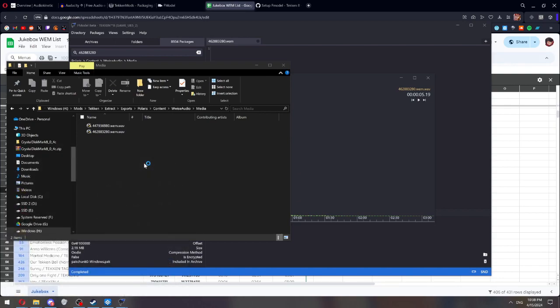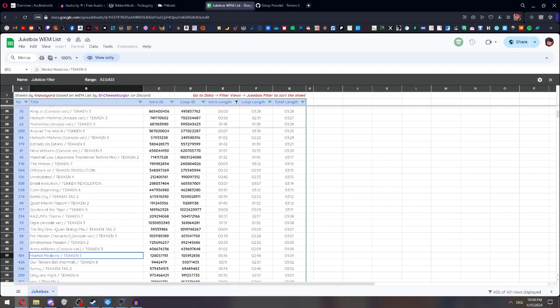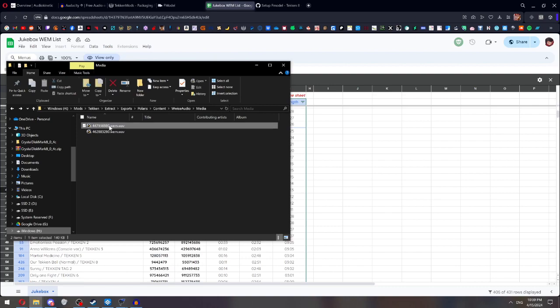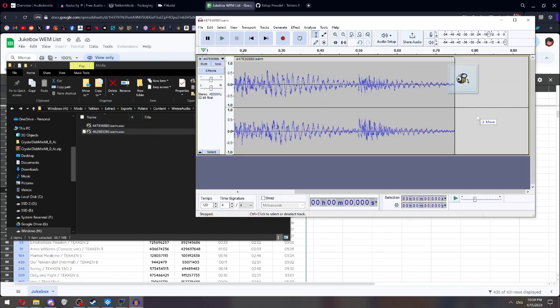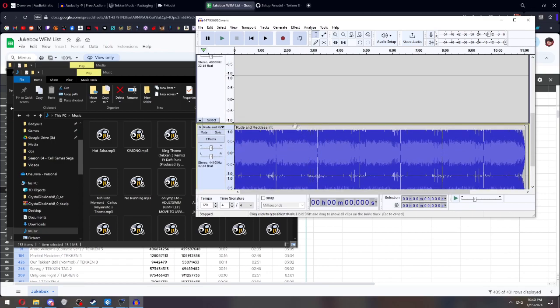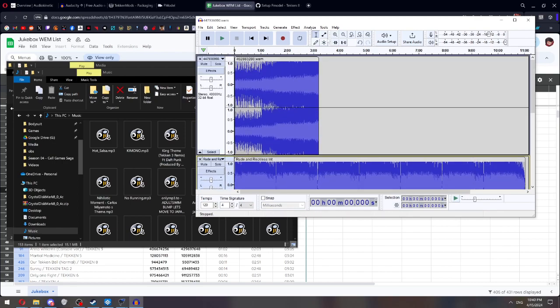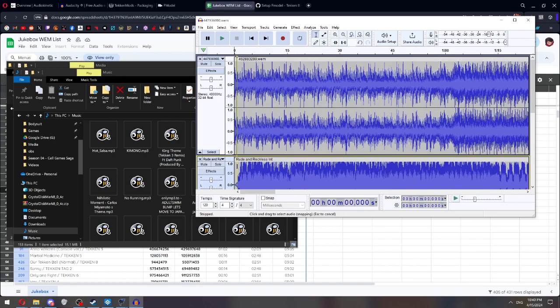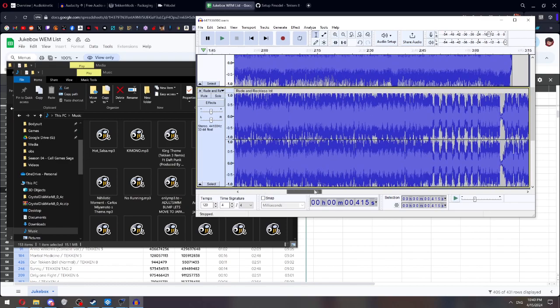Then you're going to open up Audacity and slap the intro and loop in there. The intro was 4479, so let's throw that in there first. And then the loop is going to be 462. After you do that, you get your song, Rude and Reckless, throw it in there, and do exactly what you did with the first one. As you see, the first one is split into two parts, so you split whatever you have into two parts just like the first one. I already know this has the whole Welcome to Tekken 8 thing in there, so I'm just going to start at the later one.